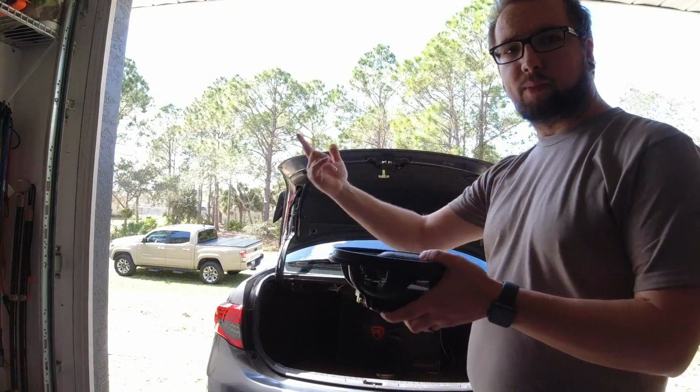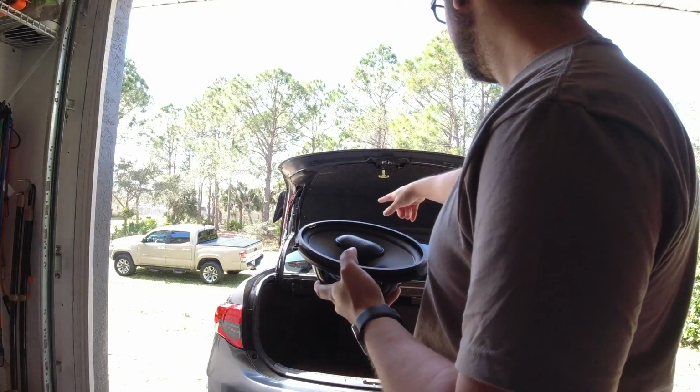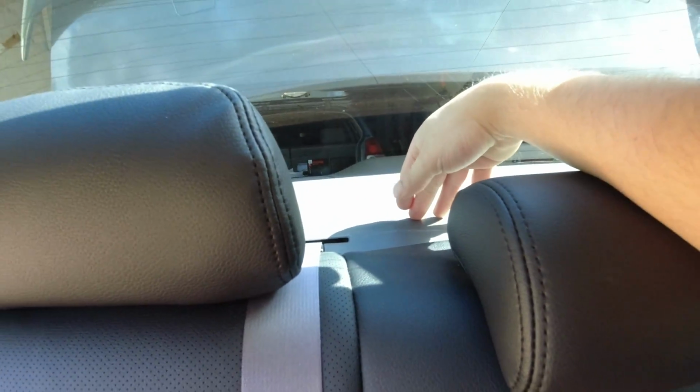It's just a bunch of clips and stuff on the side panels, and then you should be able to pop off the back where the speakers are. So hopping in the back, we're gonna want to take off this panel here. We're gonna bring down these seats, and then I think there's a few clips holding on this panel, and then we should be able to flip that or pull it away so we can actually get access to where the speakers are all the way in the back.